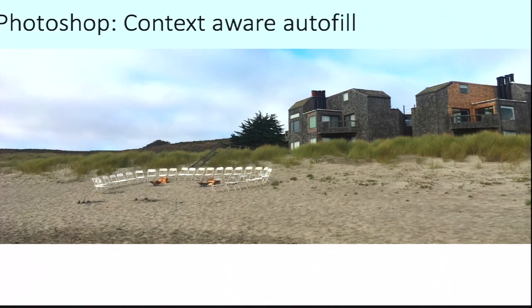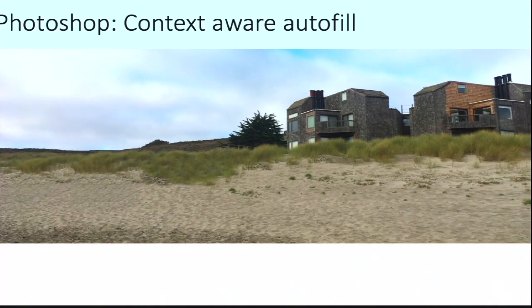Now, you know Photoshop has always been this incredible tool for modifying photographs. That's what it's built for. Recently, they provided the capability to do what's called context-aware autofill. So here's a picture somewhere in California, and with a small amount of editing, you can make those chairs go away. If you haven't seen this before, it's important.